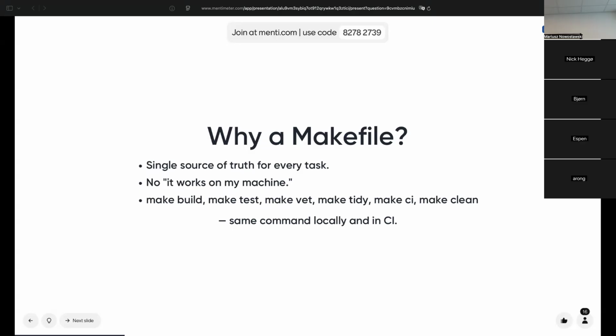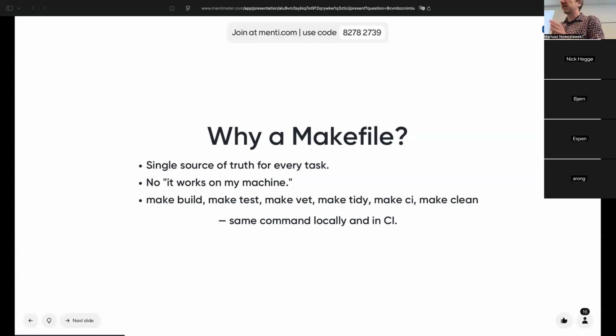So can you have a different strategy? Yes, you can. This is just an example, and this is sort of like a default. Some people split vetting and linting into two separate steps. I don't see much of a difference, especially with Golang CI-lint. It has Go critic. It has a lot of vetting built into the linter. So then the boundary between vetting and linting is blurred. It's sort of almost the same. So I kind of combine it. And it also makes life a bit simpler. And it's a little bit up to you.